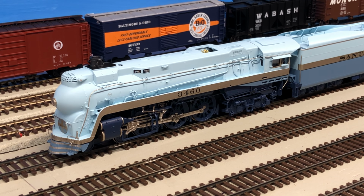Overall, I have to say I'm very impressed with BLI's Blue Goose. I came into this expecting it to have great detail and expecting it to have a smooth mechanism based off of other BLI engines that I've owned. But I was really impressed with the sound system. I think the Paragon 4 system is improved over the Paragon 2 and 3 engines that I have.